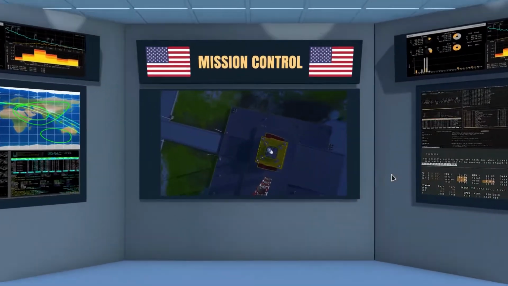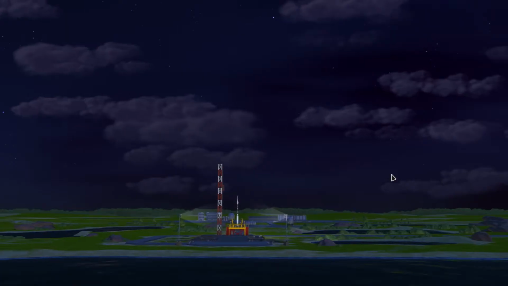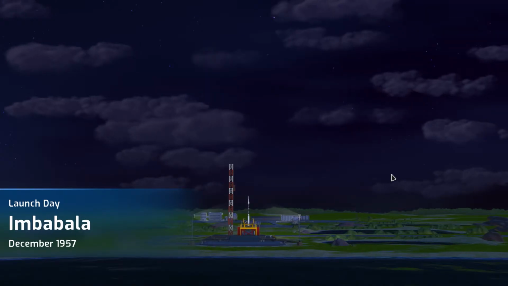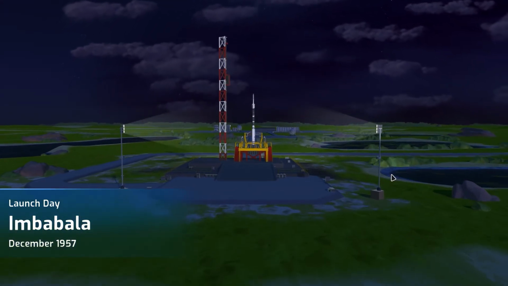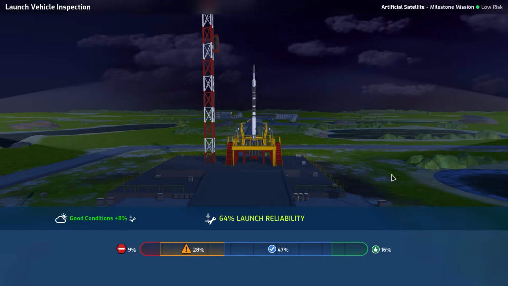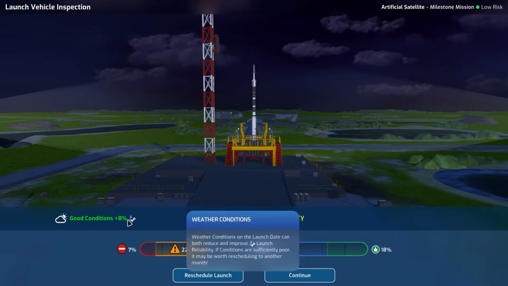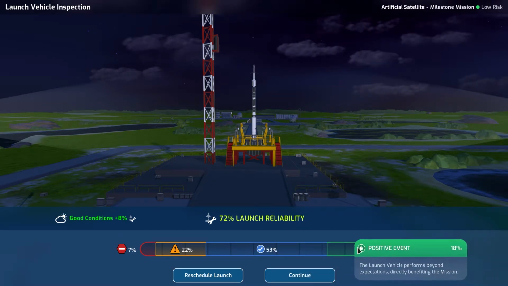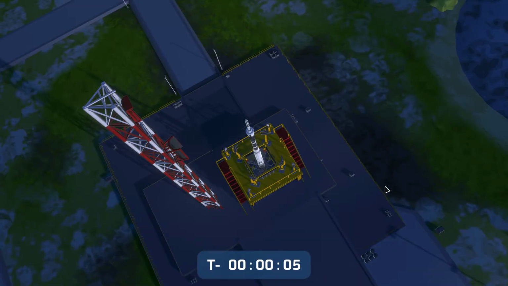Here we go. All right, looks like a nice clear launch. No rain or anything. Imbabala is the name of the rocket. All right, so here's a reliability 71.2. Okay, good conditions give us plus 8%. Okay, 53% chance of successful. Now, positive event, obviously, is what you want to get to, but it's only 18% chance of that. But yeah, our odds are pretty good.